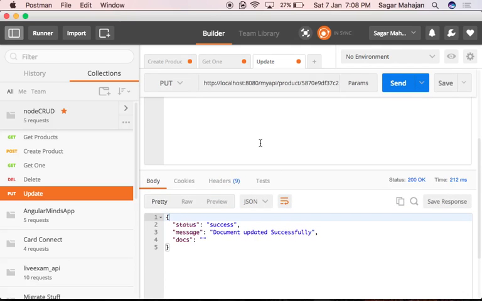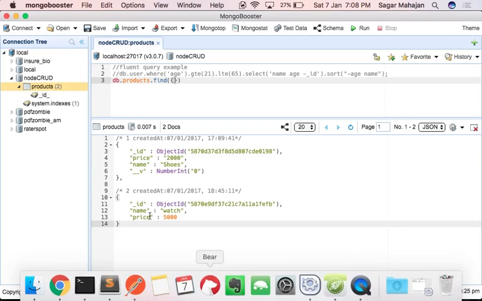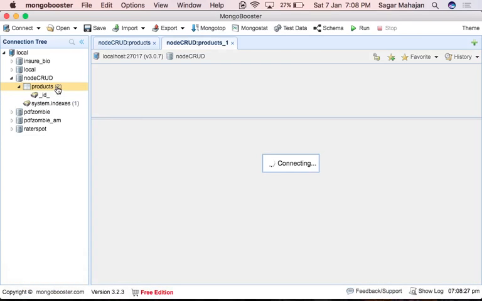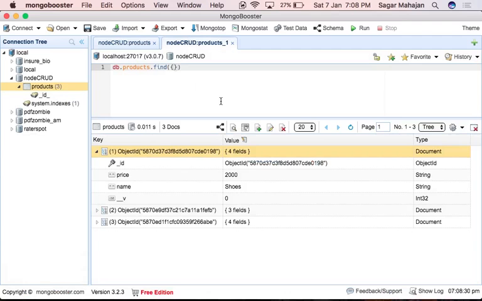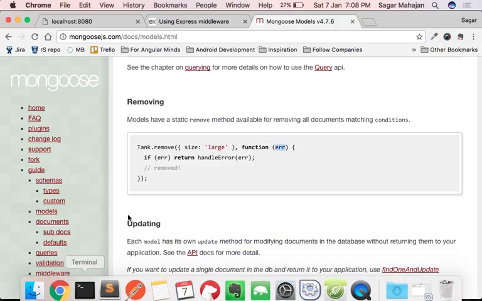Document updated successfully. Now let's do the get one and see that it got updated. We can even cross check that from our Mongo booster, which is the client of MongoDB, right? Here I can see fast track watch with the price 1500. It got updated successfully.